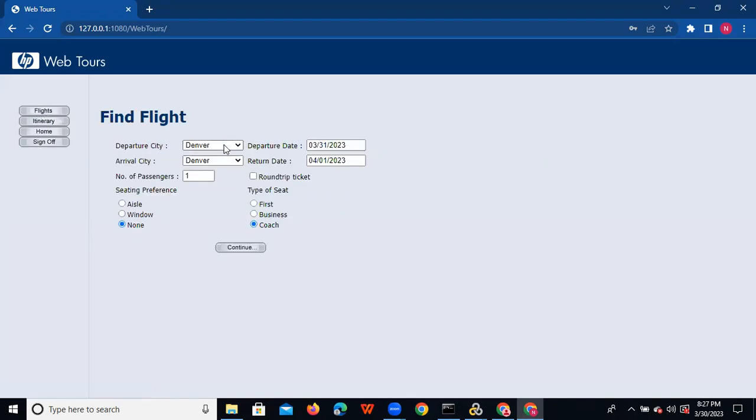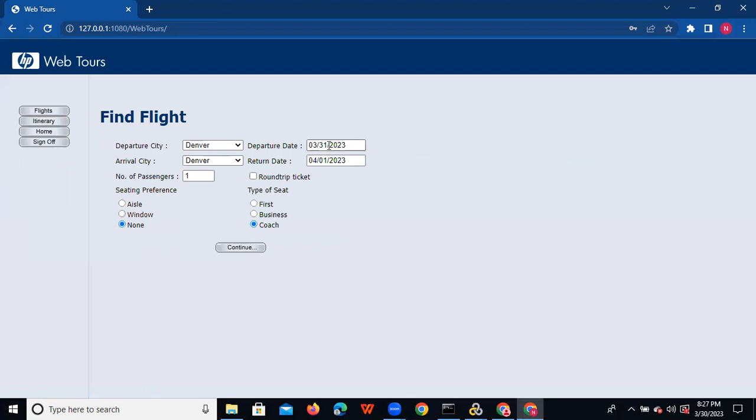After that, the departure city and arrival city: are you entering or selecting? Selecting. Selecting means we do not parameterize.